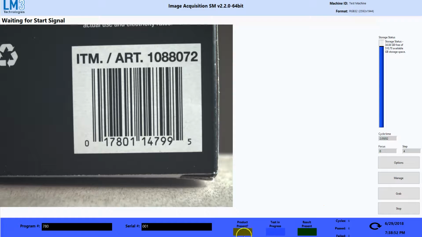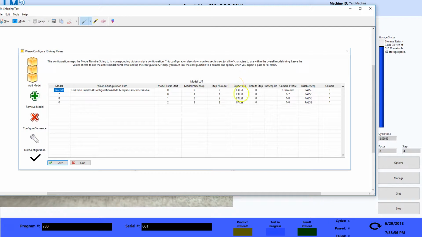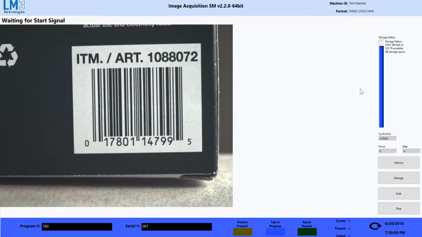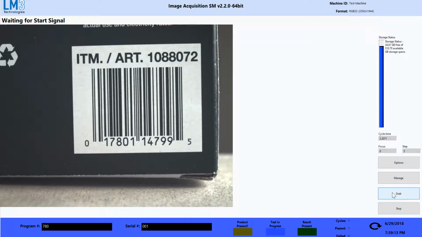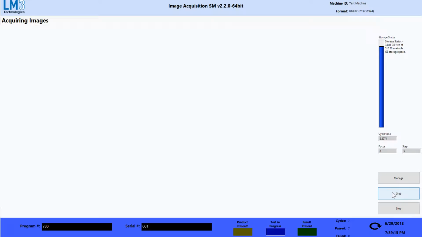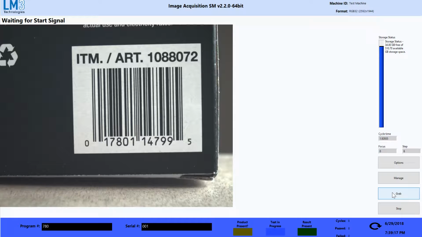So now if we're on step 4 and there's no entry in the table for step 4 anywhere, the program will just leave the properties at the same property that it last set. So no change. So if we snap again, we get the same image. Snap again, we get the same image. So you get the same image until you reset the sequence at this point.